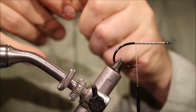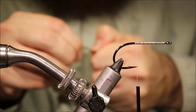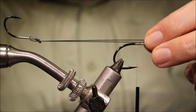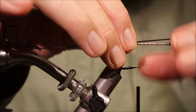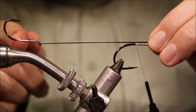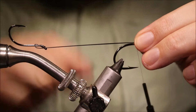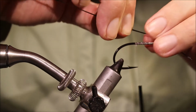It can be a bit tricky. This wire is reasonably stiff. And I'll pull that back. You don't need to worry too much about fully tightening it. Finger tight's enough. I'll just measure it up. I just use the back of my vice here as my measure. And I like that hook just to be at the back of the hook, just to be at the edge of the vice, so I can get a rough idea where that is.